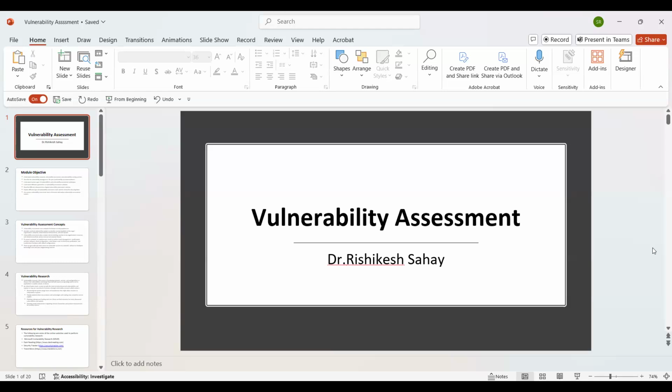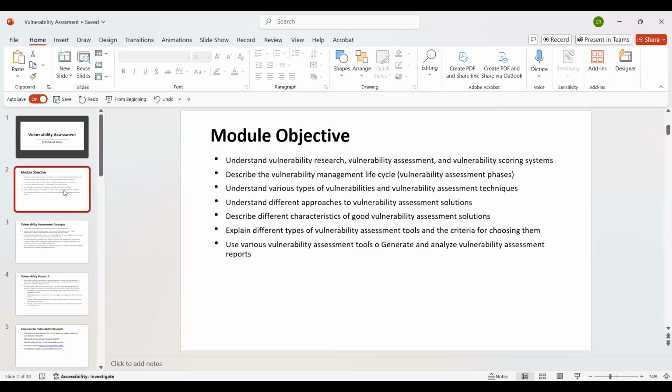Many people also ask, is vulnerability assessment the same as pen testing? Pen testing is different. The main objective of vulnerability assessment is just to identify all the weaknesses in the system. And then comes pen testing, to exploit those vulnerabilities or weaknesses to get access to the target system. That is the main thing we will go through today.